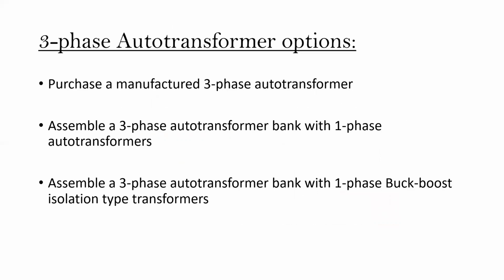Now, three-phase auto transformers come in three different options. We could, of course, purchase a manufactured three-phase auto transformer. We could assemble a three-phase auto transformer with single-phase auto transformers. And finally, we could assemble a three-phase auto transformer bank with single-phase buck boost isolation type transformers. Oh, it's quite a mouthful. Let's take a look at each one individually.